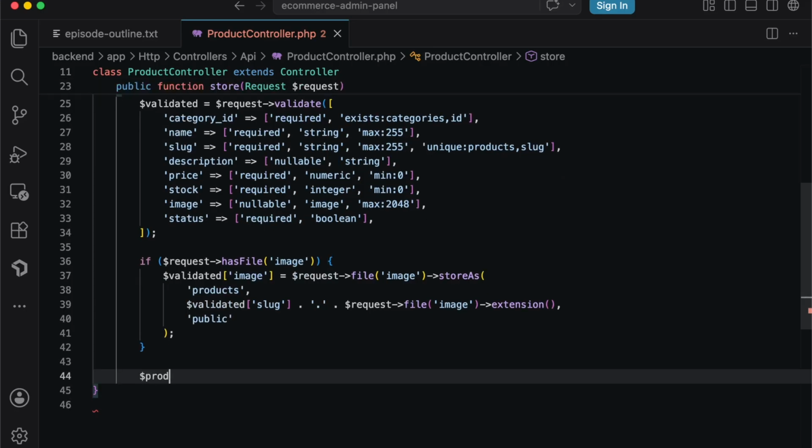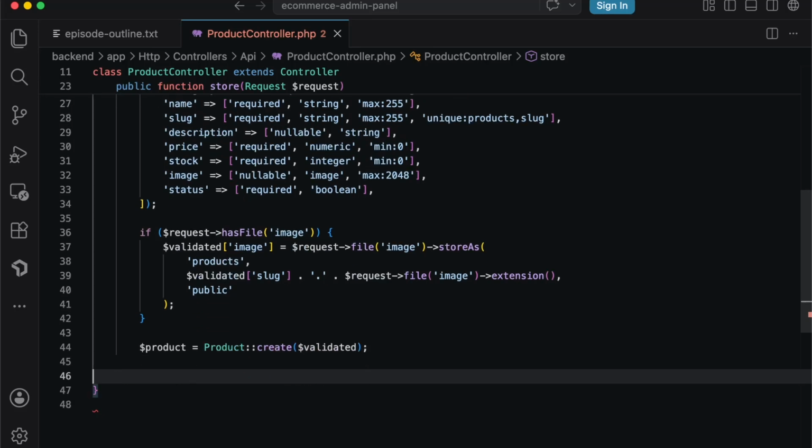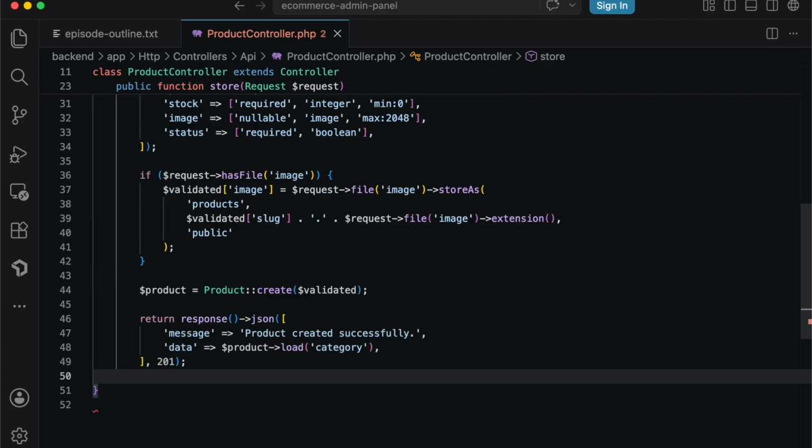After validation and upload handling, we create the product with the validated data. The create response includes a success message, the product data, and the loaded category.